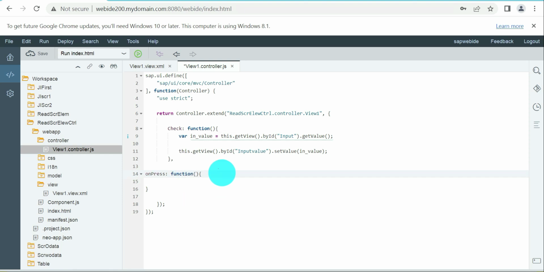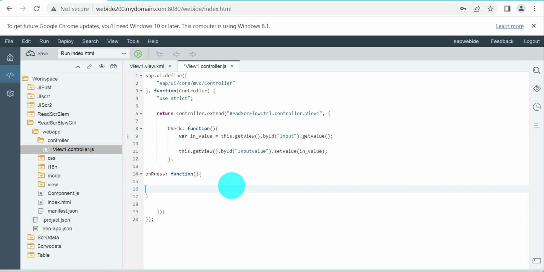And here we need to identify which button is getting selected, not the value of the button. It's not required. So what are you going to introduce here? A small variable. We'll explore more about this. For the time being, you can keep that as a kind of event or variable, or a kind of parameter of the function.